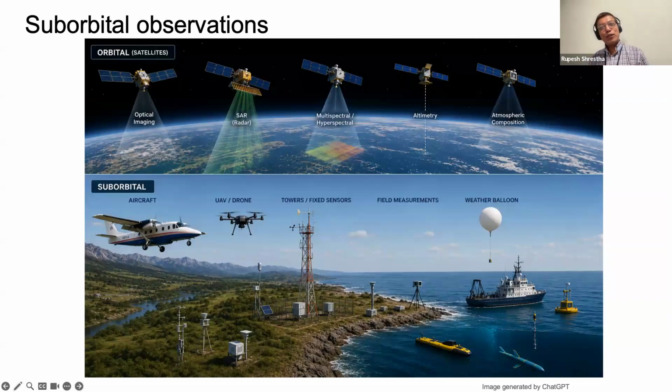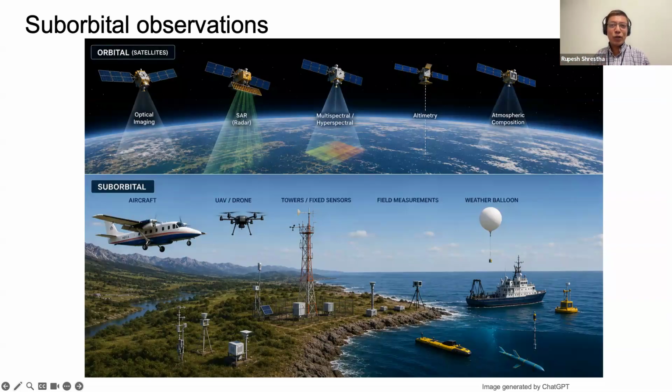So now coming back to the suborbital data set specifically, this picture shows a range of suborbital observations, from airborne to field-based observation. I think I did this with ChatGPT, and I think it did a good job of capturing the variability of the suborbital observation data sets.